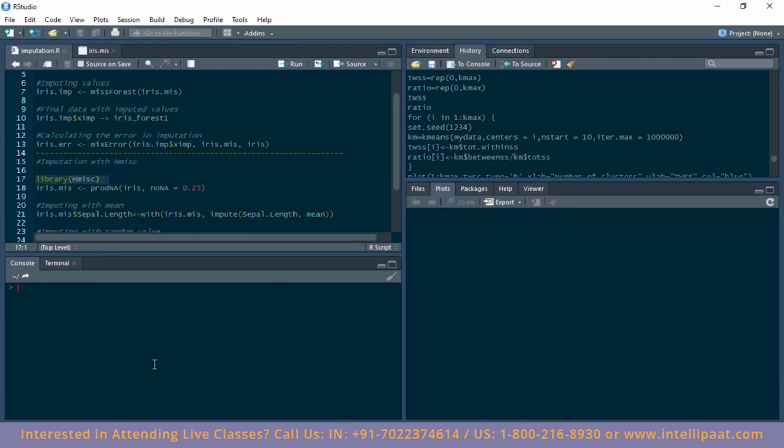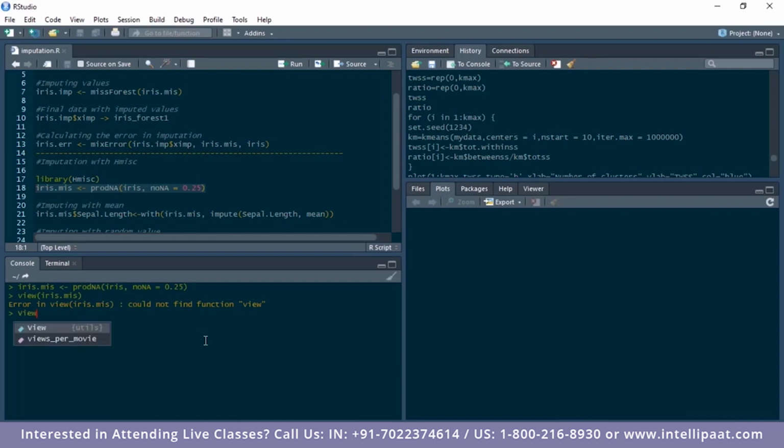I will load this. This time I will introduce 25% missing values into the dataset. Again, this is totally random. View of iris.mis.